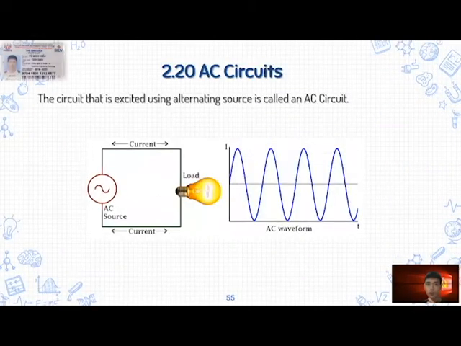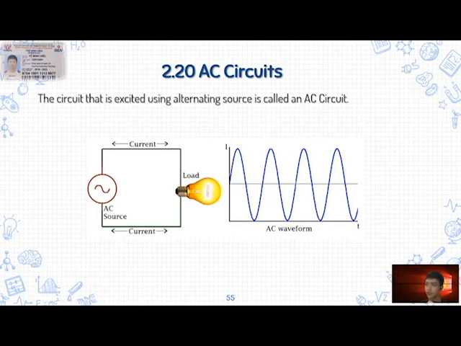Dear teacher and everyone, my name is Moving Hill, student ID 19145-179. Now I'm continuing the report of Group 2, Part 20, AC circuit. As we know, a circuit is a complex conductive path through which electrons flow from source to load and back to the source. There are two types of source, direct current DC and alternating current AC.